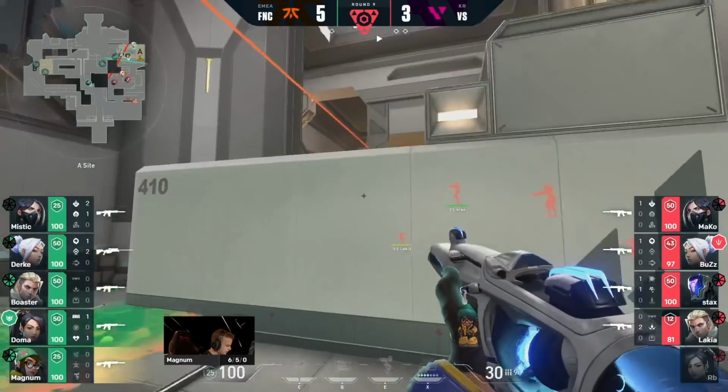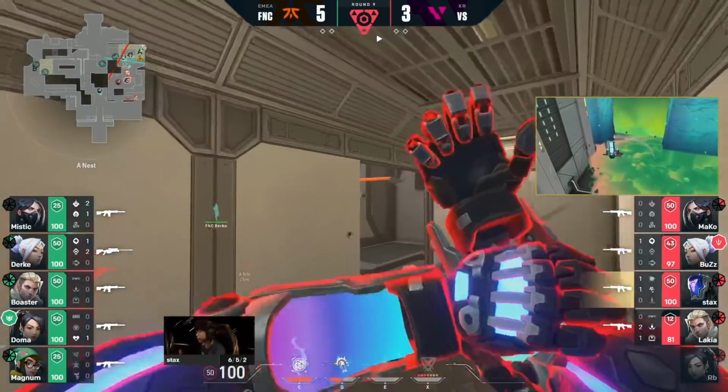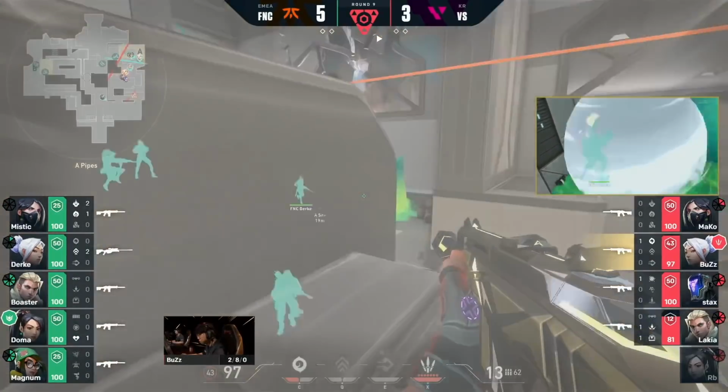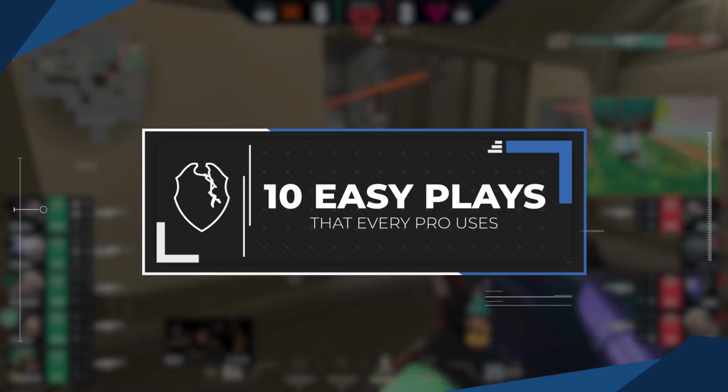At the top level of Valorant, everyone's mechanics are insane. What determines the winner in these games is utilizing strategies to outbrain and outsmart the other team. Let's break down 10 crazily easy plays that all the pros use that you can instantly implement into your game to climb up the rankings.